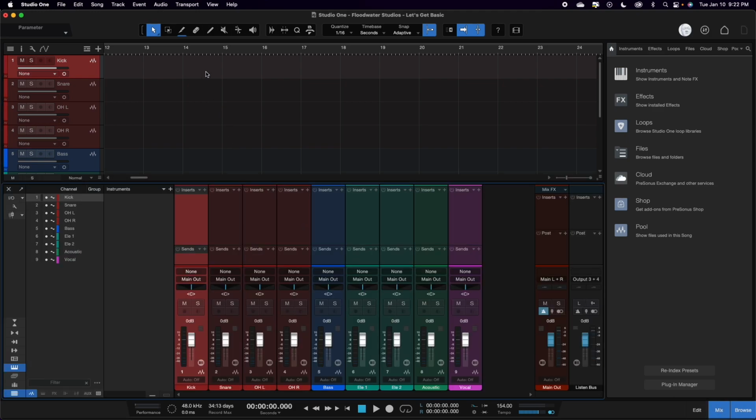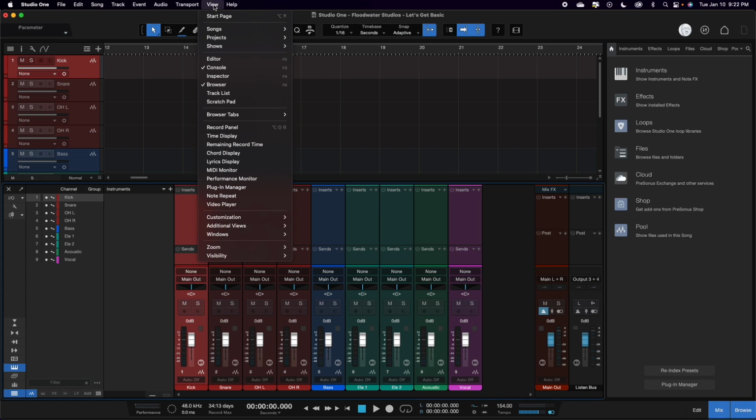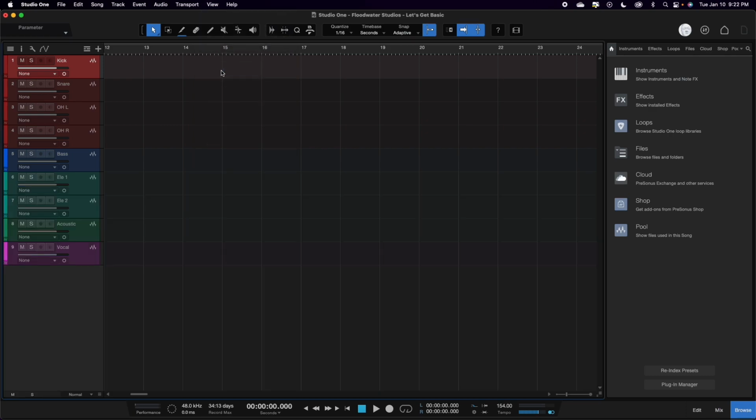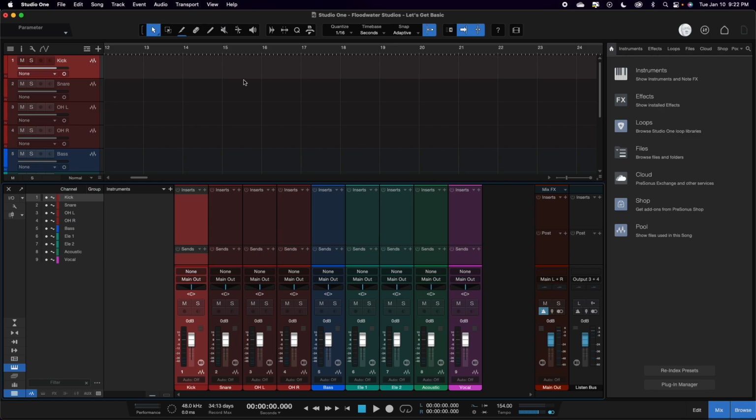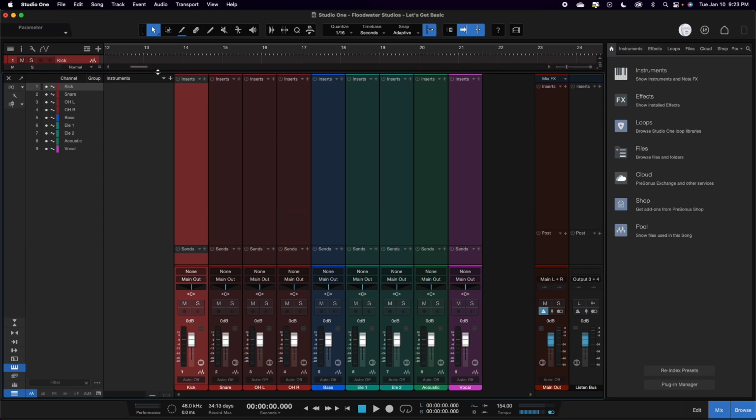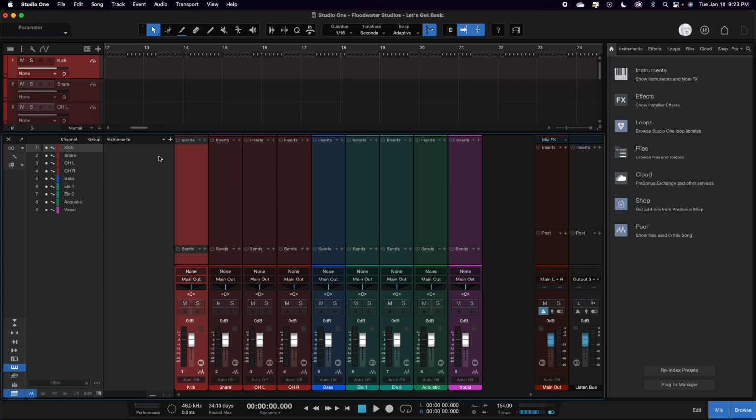Now one thing you could also do up here in the view section of the menu, it's also called console. So if you turn console off in the view, it closes your mix window. You could turn console back on, or F3 on the keyboard. That'll pull everything up as well for you. So inside this mix window, there's a lot of different options you have here. We're just going to maximize everything real quick so we have a little more view for things.